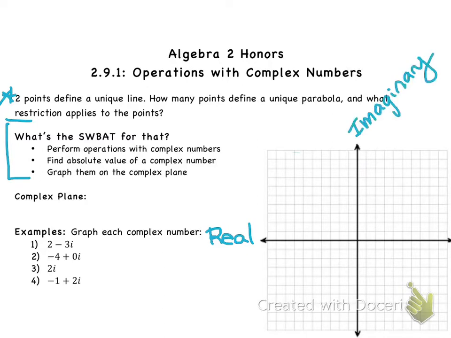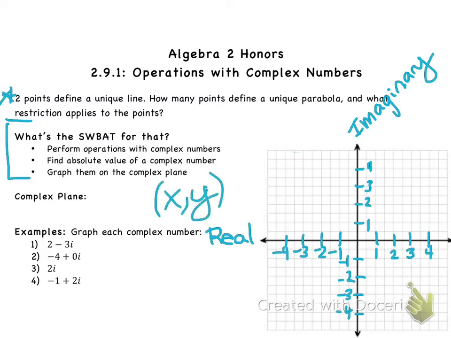So I'm going to go ahead and label some of the values here. It looks pretty similar to our regular coordinate system, except now instead of plotting a point x, y, I can only plot one complex number at a time. The way you do that is you look at, for example, this first one, which is 2 minus 3i. The real part is 2, so that's how much you go over on the real axis. So I'm going to go over 2 on the real axis. Then it says minus 3i, so I need to go to negative 3 on the imaginary axis, because that signifies I'm at a negative 3i. And so that is the point 2 minus 3i.